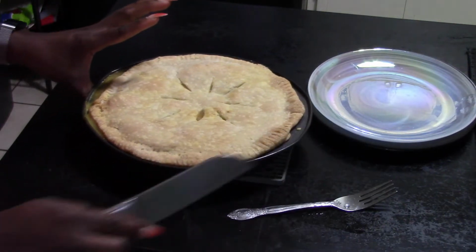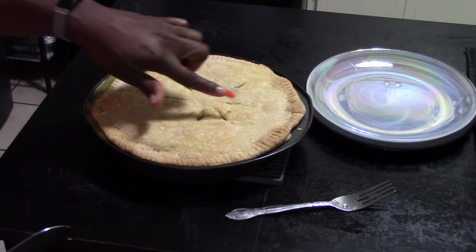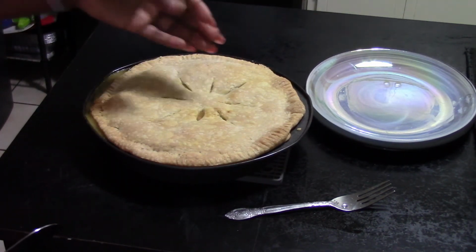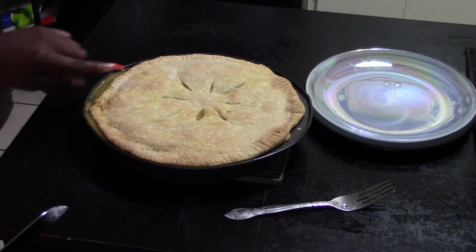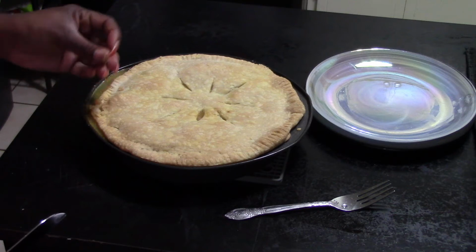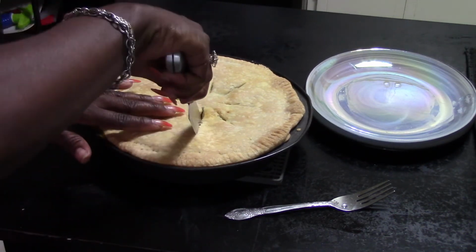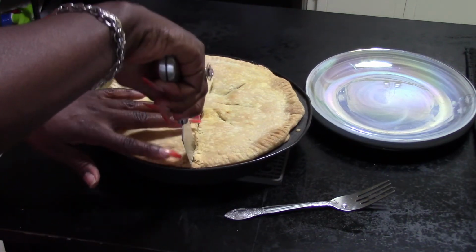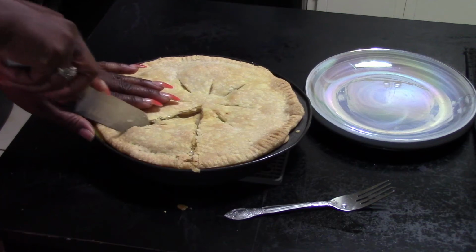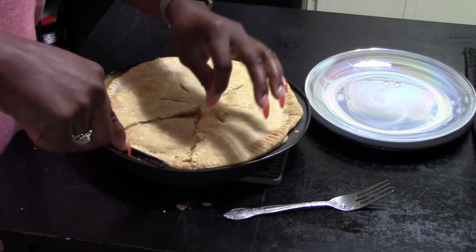I'm going to do, and it's heavy because this is stuffed. So this is the reason why I tell you to put the slits in them, because the steam is going to puff up and it's going to let out and you won't have any spills. It had a little bit of spill over here when I took it out to double check it. You can see how flaky it is. And all I'm going to do is just cut into it. It smells like butter. Get a nice quality crust. Oh, it's flaky and delicious.